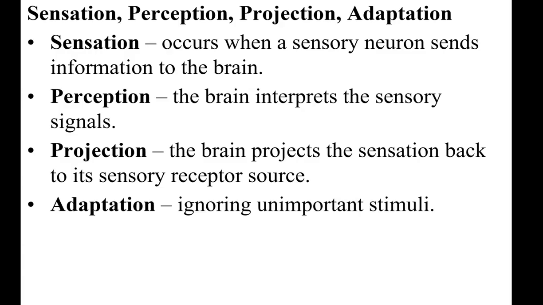Next, we have adaptation. That's going to help us to be able to ignore, let's say, unimportant stimuli that might be there. Because sometimes you have all the stimuli coming in, and you need to be able to tell what's important, what you need to recognize, and basically what you also need to ignore.